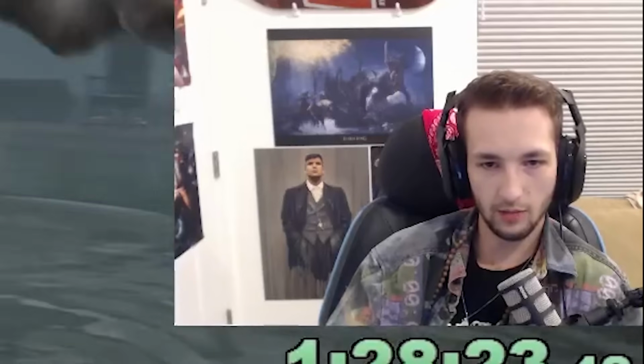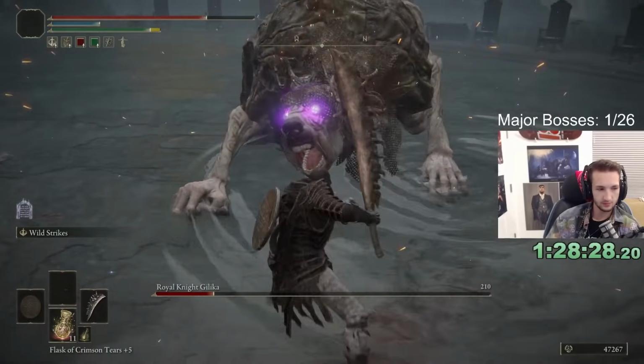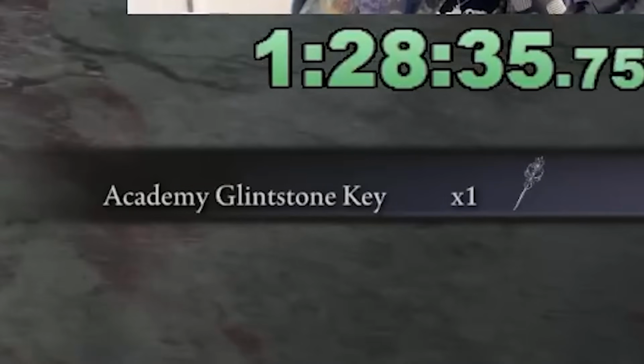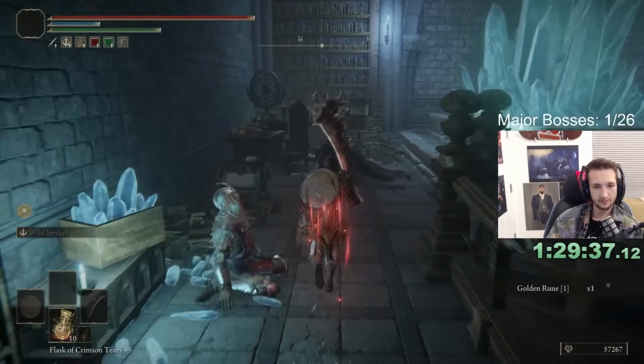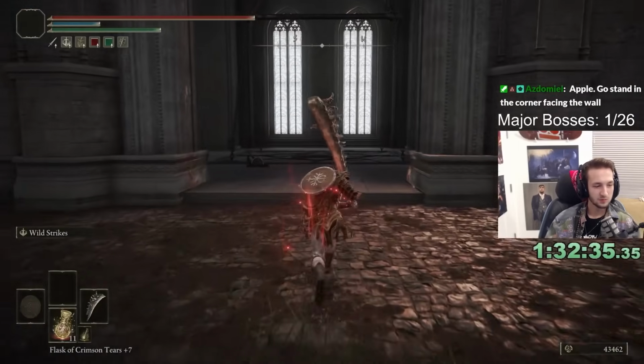Gillica, no. Calm down, my love. Eventually, I get enough cleaves for a stagger, and the Gigabonk destroys my beloved. And she drops the Academy key, which is super sick. Before we use that, I take a quick stroll to Padilla, who doesn't have much, but I buy his Scud fragments because I don't want to come back for them later. Now I can head into Hogwarts.